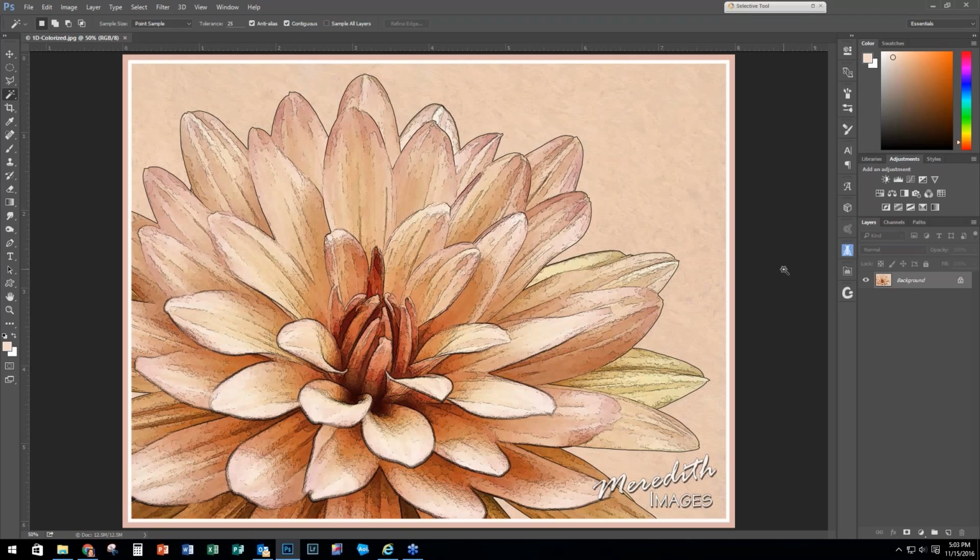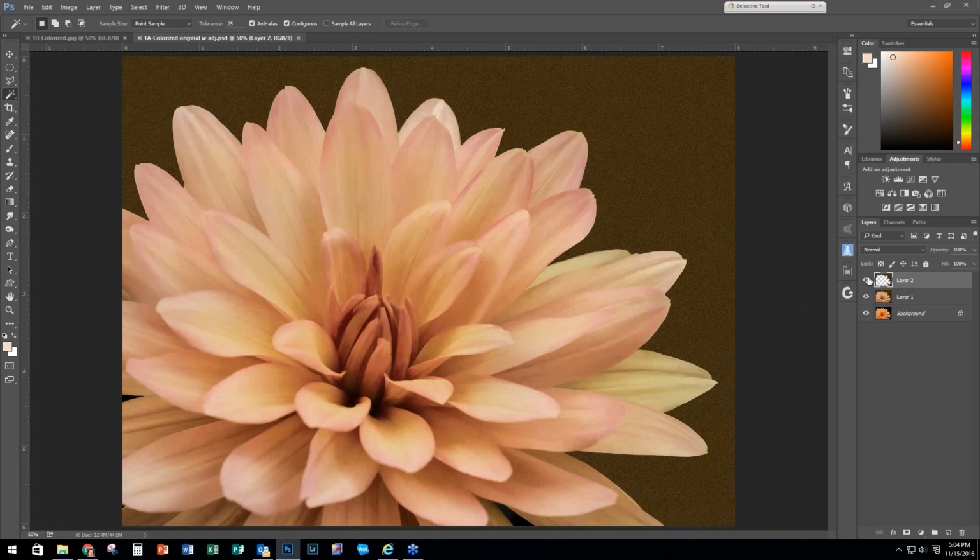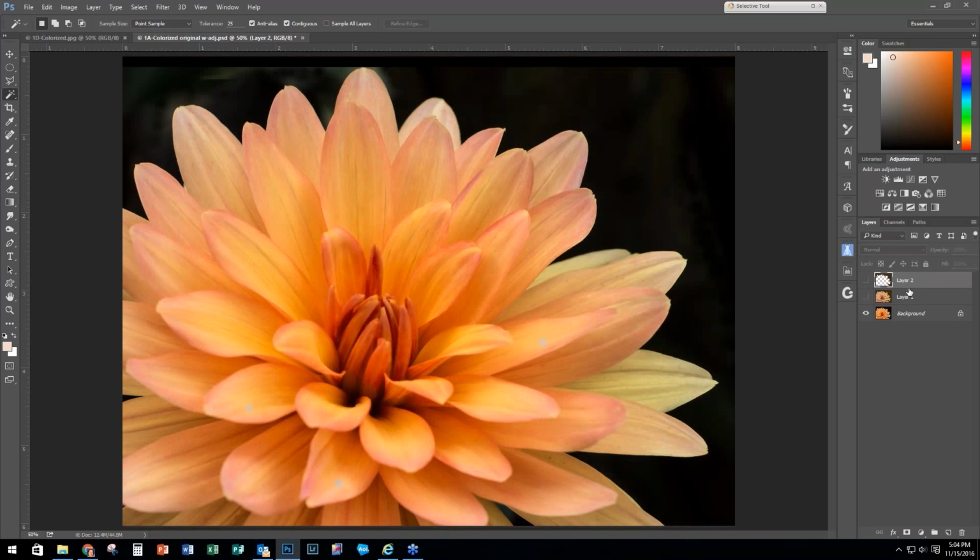So we're going to start working with this image. This is the finished product, and I'm going to show you how I got to this point. This was one of those images that I call truly taking ho-hum to a work of art, because it was not such a great image. This is actually my original. Let me hide these two layers.